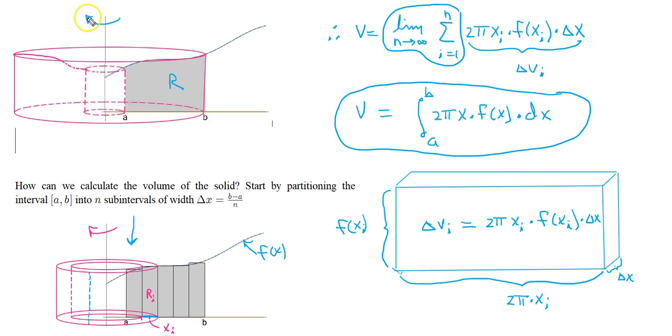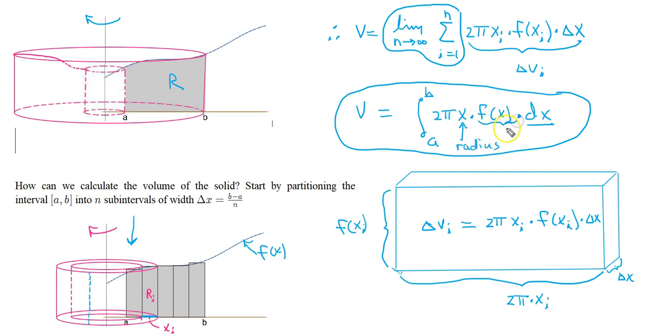Notice that we rotated around the y-axis, but we integrated with respect to x because of the orientation of these little rectangles down here, because the thickness here, the delta x, is being measured along the x-axis. Now when you look at this formula, you should think of the x as measuring the radius of a shell. You see the x is like the distance from here out to that point right there, and that represents the radius of a shell. So the x is like a radius.